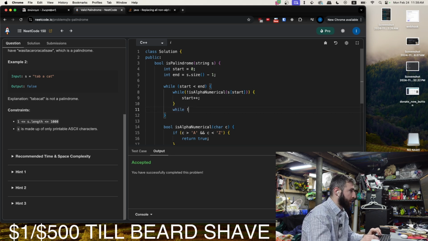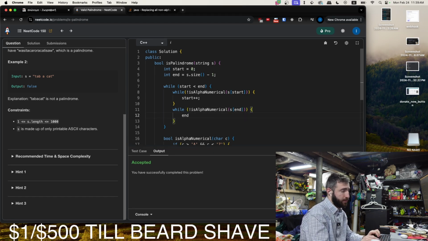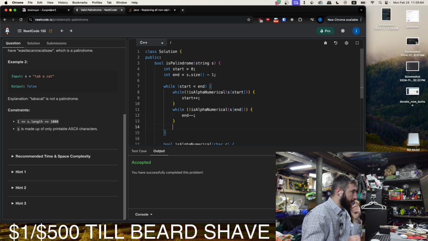While not isAlphanumerical s end, and we decrement the end, so end minus minus. Then, okay, now we can compare.